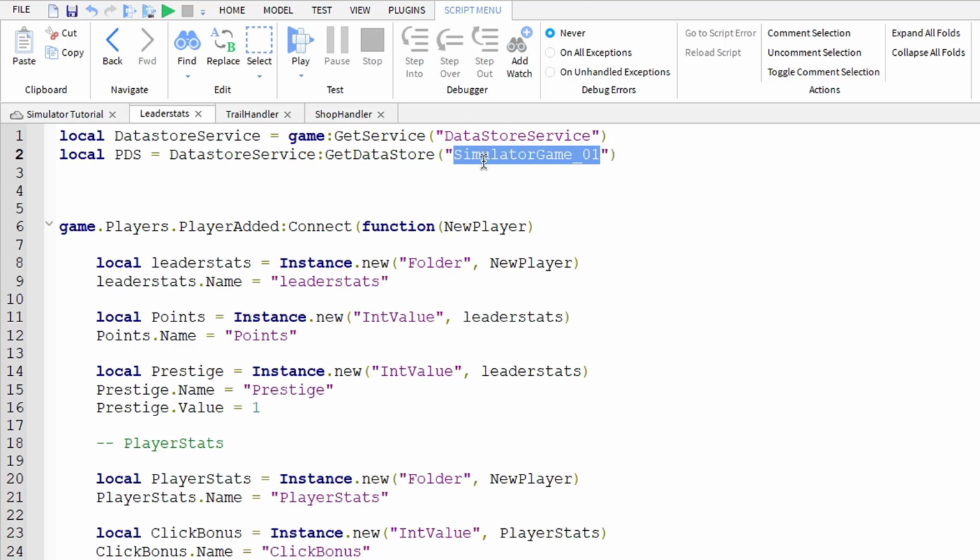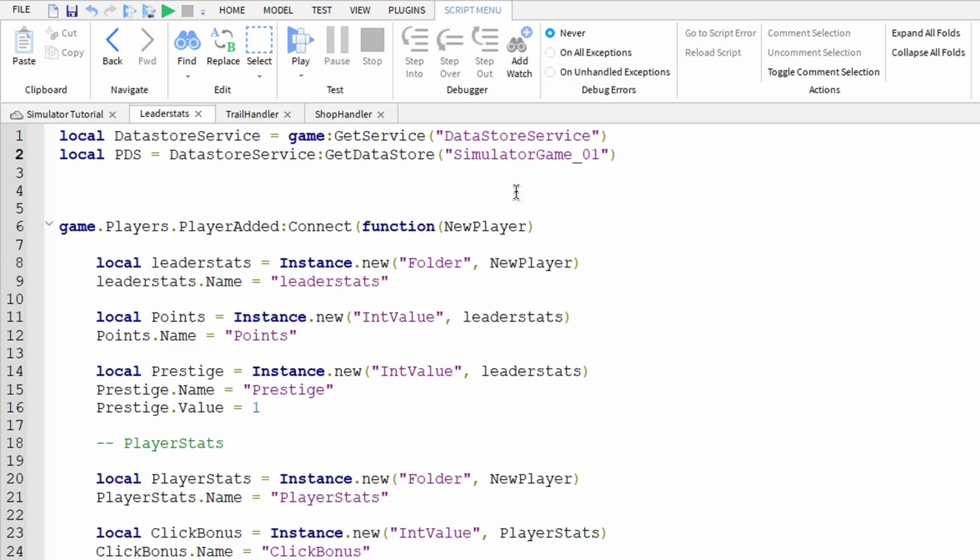This name, when you completely release the game, create a code and do not change it. Don't lowercase it, don't add a space. If you change this code, everyone's data will be erased. You cannot retrieve it, I think. I mean, even if you change it and then put it back, I don't think so. It saves everything. So do not change this. But when you're testing, it's good to have like a number here to see how many times you've changed it. So I'm just going to put 01 in case we ever want to add something here.